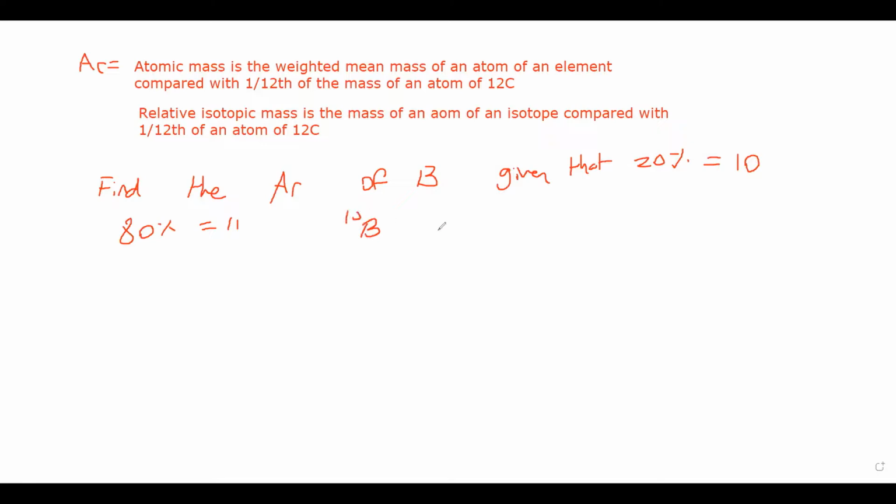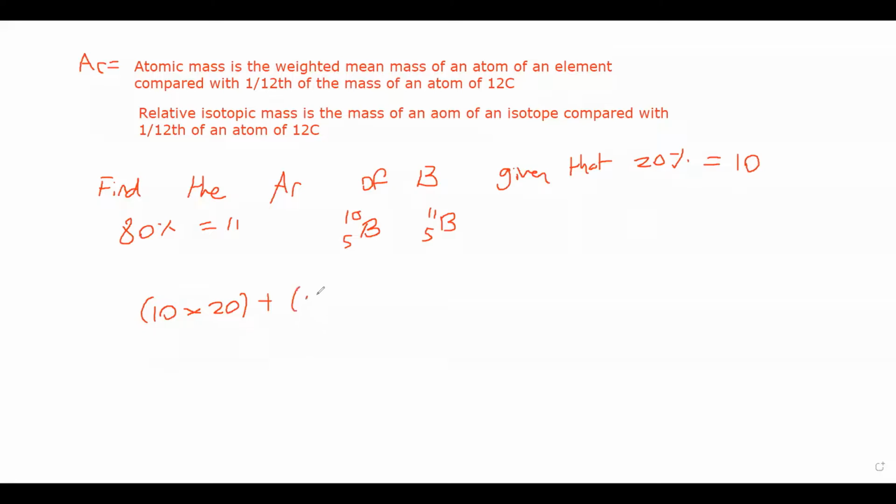We have boron 10 and we have boron 11. They'll have the same number of protons because they're the same element, but they're going to have a different number of neutrons. So both borons will have the atomic number 5, as they have 5 protons, but they have a different number of neutrons. So the way that we do this is we times by our relative abundances. So we take our mass of 10 and we times it by that 20%.